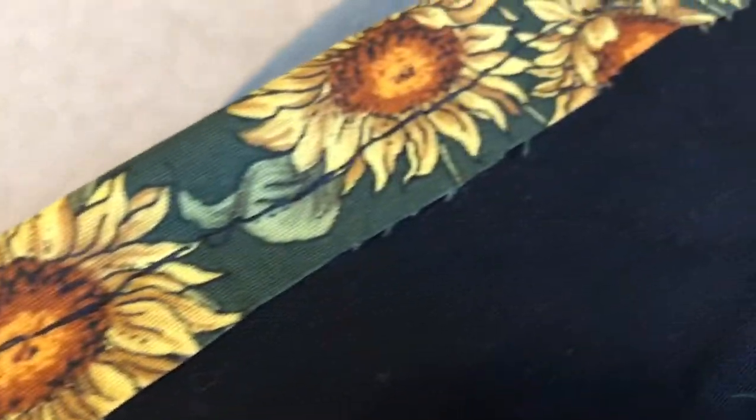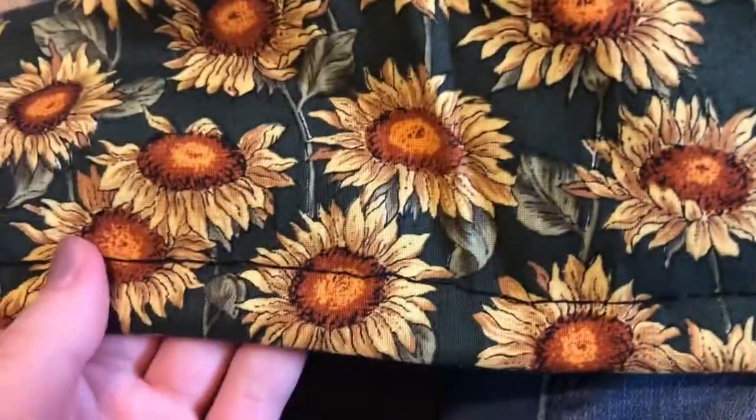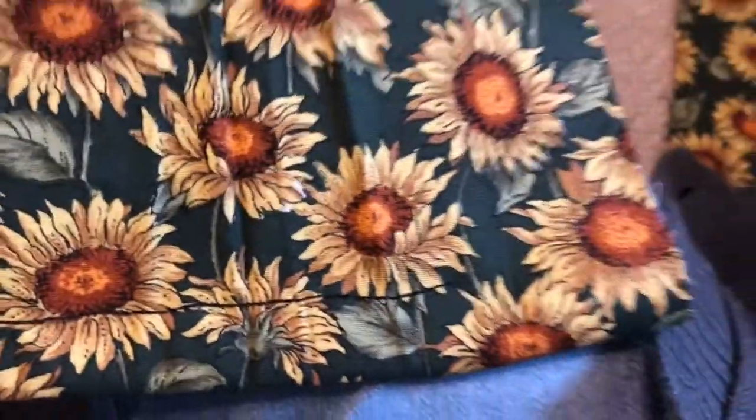I did this whole side without realizing that I was doing the back stitch on the wrong side. That's all right. It only looks a little bit bad, but this side looks better. It's almost straight.